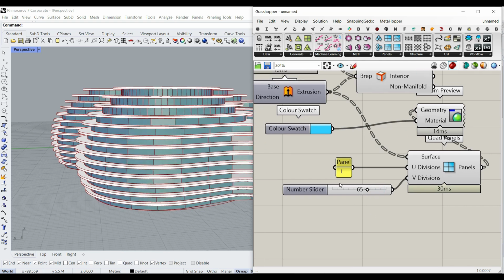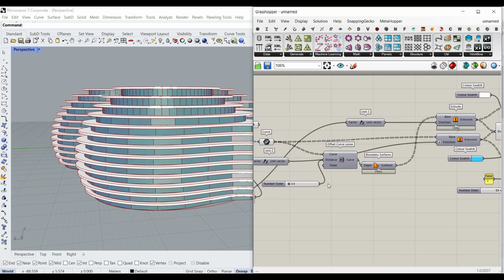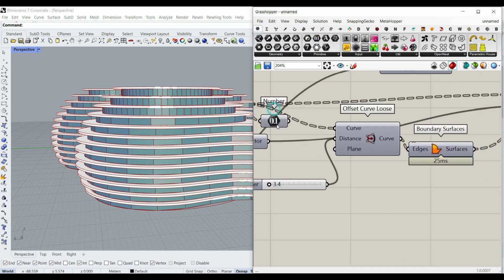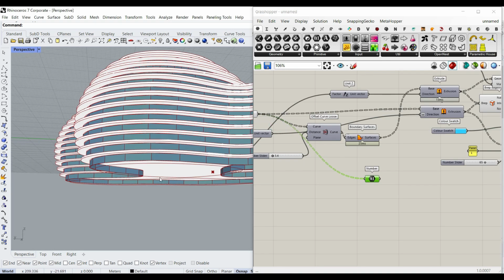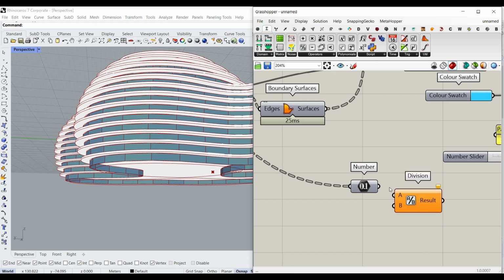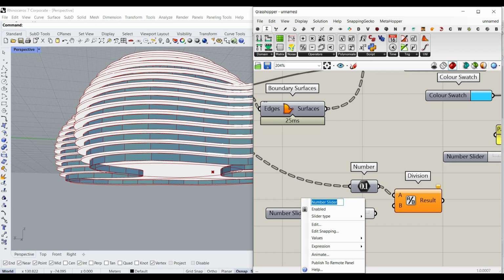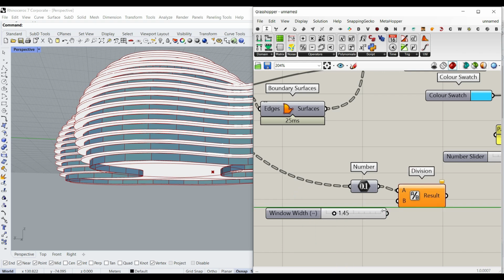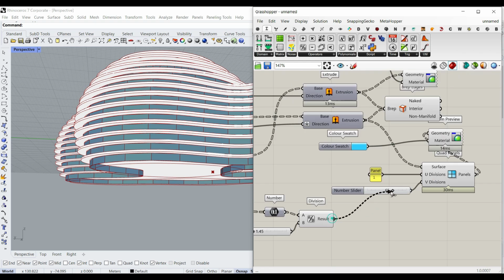What I have to do here is to play around with the curves that I have here. I'm going to just connect a number to it. It's going to extract the length of these curves. For example, I'm going to divide it by the width of the window, so for example, 1.45 window widths, but remember this is approximate because it's going to be a division, and then I have to give that as the V division.